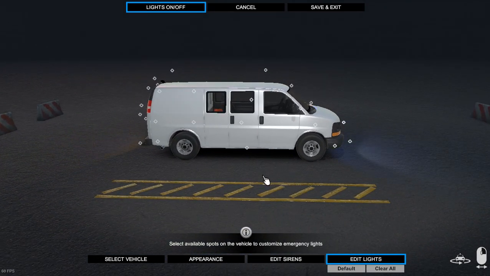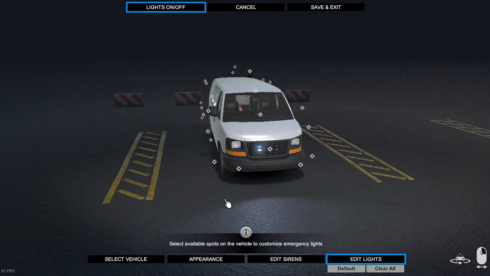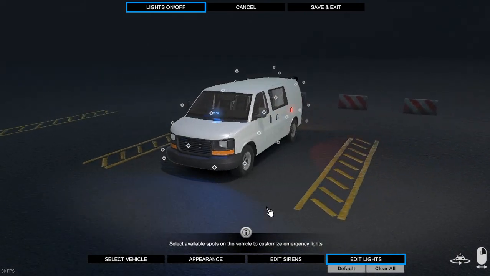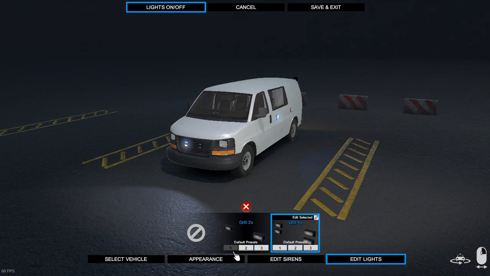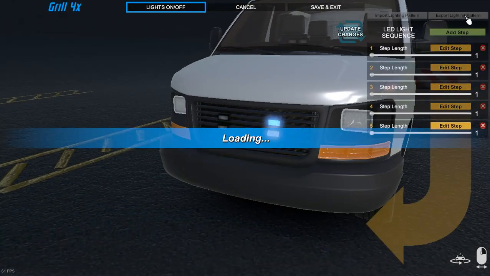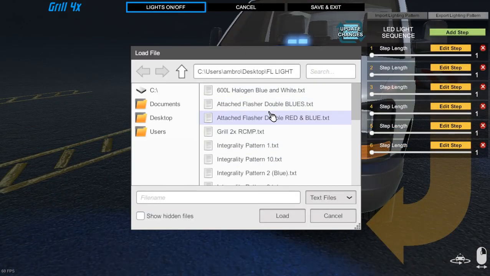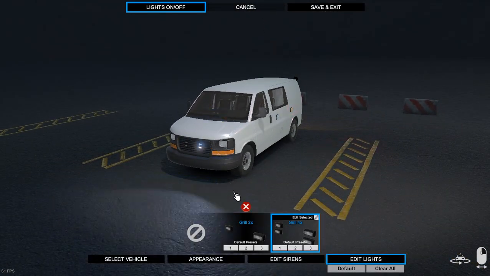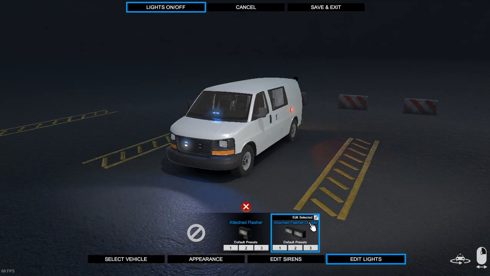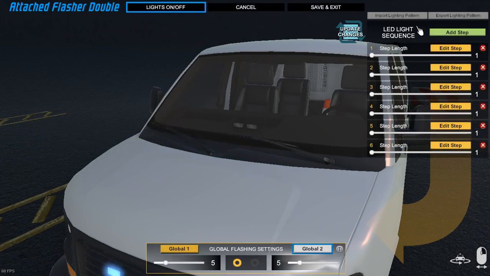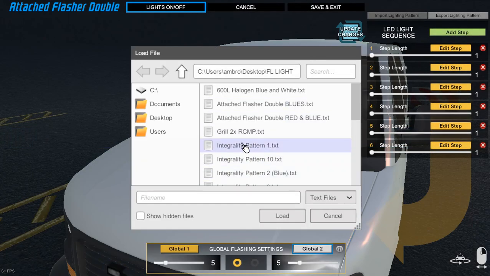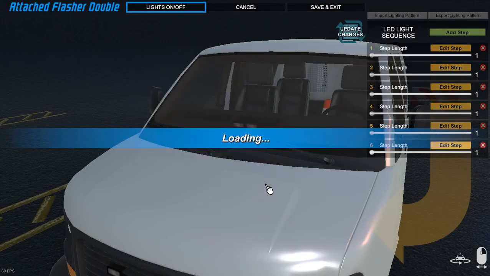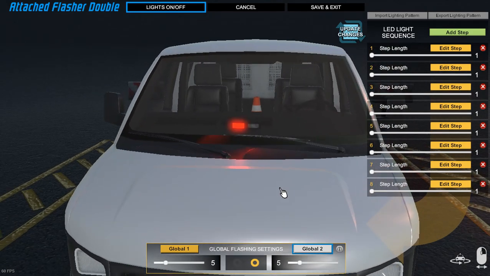If you don't like making your own light patterns, I showed you how easy it is to just do your own. So let's say, again, I want to put a different, I don't know if I have a 4x4 in here or not. I don't think I do, but I do have, let's go here. Yeah, you can do this one too. I made this one. It's very simple. But let's say I want red, blue. So there you go. Right, same idea.